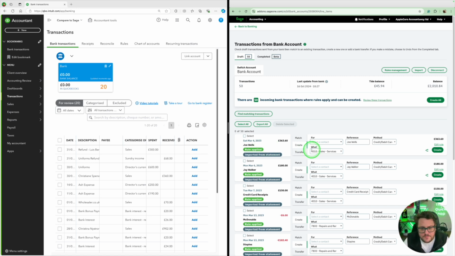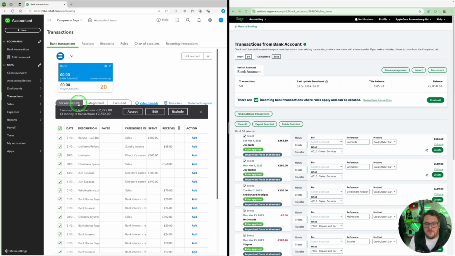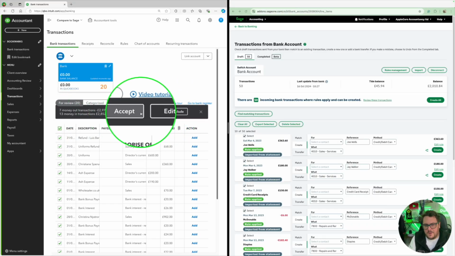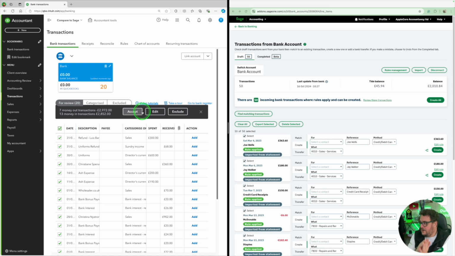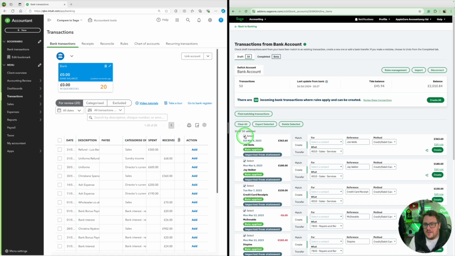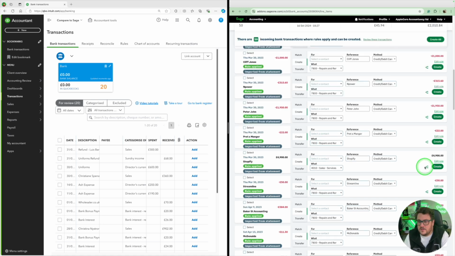Now, I can do a select all option, but unfortunately, when I select them, I then can't do anything with them. On the left-hand side, on QuickBooks, once I select them, I get a lovely money bar, meaning I can batch add a lot of these transactions. And I love batch adding things. When you've got lots of data to put in, being able to batch add is really important.